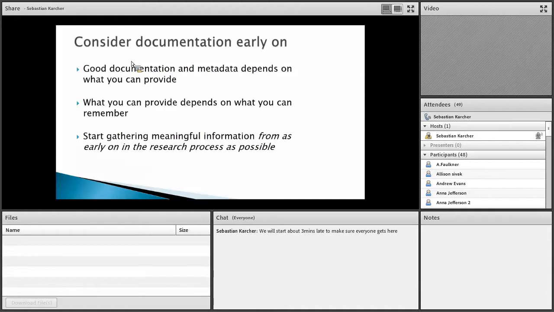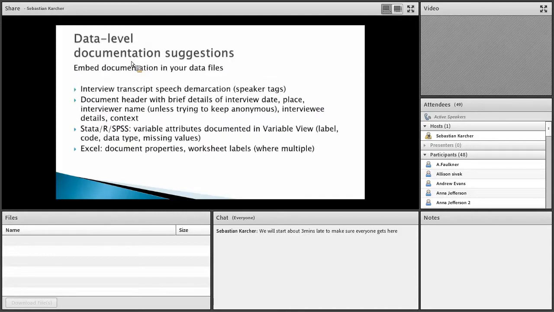to the actual in the field or in the lab implementation, as well as any of the necessary adjustments that are then made. Those need to be recorded and documented as well. Here we just have a few more examples and suggestions of documentation that can happen not on the broader contextual level about the project or about the data collection sites, but actually with documentation that can be embedded within the data files themselves, and that's helpful too.